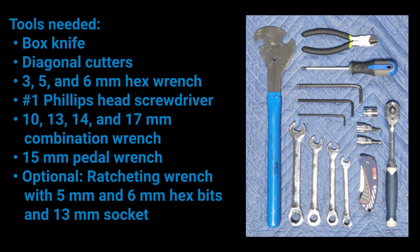Tools needed: box knife, diagonal cutters, 3, 5, and 6 mm hex wrench, number 1 Phillips head screwdriver, 10, 13, 14, and 17 mm combination wrench, 15 mm pedal wrench, optional, ratcheting wrench with 5 mm and 6 mm hex bits and 13 mm socket.